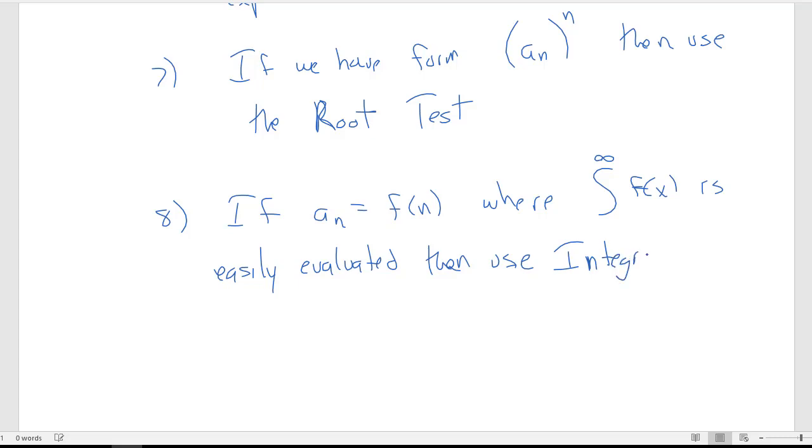All right, now again, I know I've said this already. This is kind of a worst case scenario. I don't really want to use the integral test if I don't have to, but if it does look like it's a very simple integral I could evaluate, this might be more convenient than some of these prior tests. But if the integral looks challenging, I'm going to try one of these other tests first.